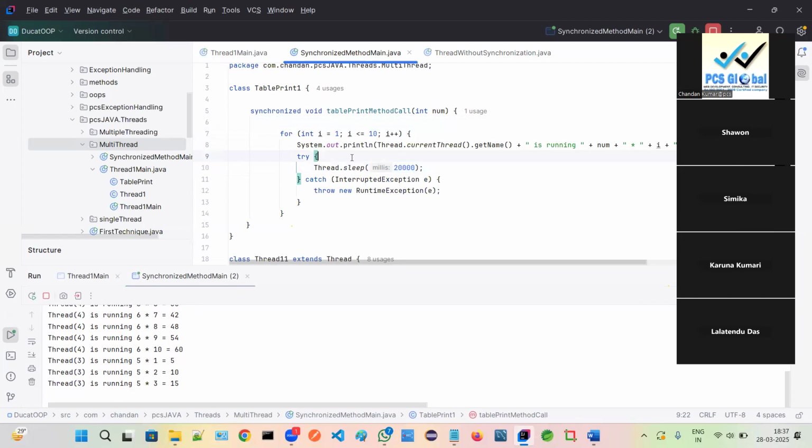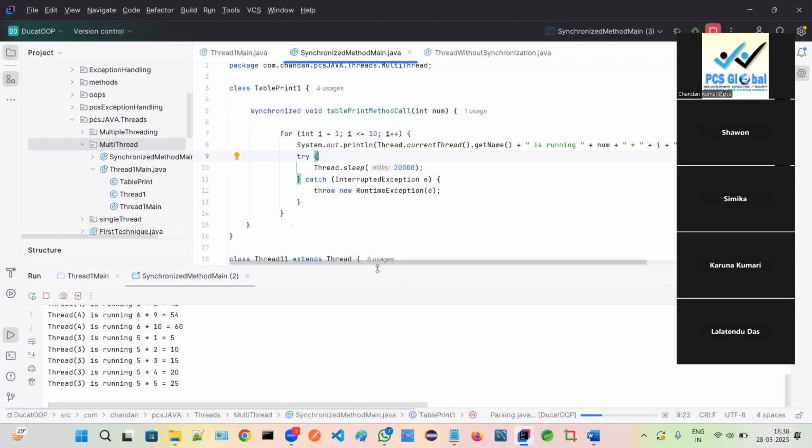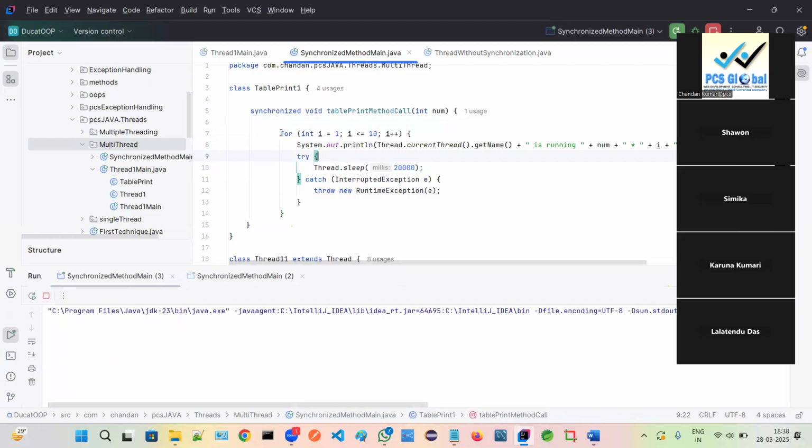Guys, tell me, once it goes to sleep mode for a long period of time, at this moment CPU is also waiting. See, there is no output. CPU is waiting, outside thread, other thread is waiting, and no one is getting executed and CPU is on idle mode, right? So this is indefinitely waiting. This unnecessary waiting of the thread is also called what? Starvation. So a starvation problem is there.